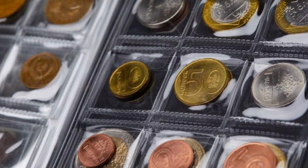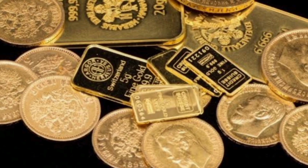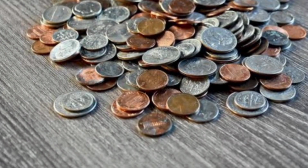Some of them will be minor with very little numismatic premium. Also, it could be a very rare case that you discover a major mint error that could be worth significant money. Finally, remember to set your expectations in line with what is currently circulating. In other words, valuable error coins are possible to find, however, the reason why they are valuable is that they are rare. If you could go to the bank, get a few rolls of coins to search, and pull out a few $100s worth of rare coins, everyone would be doing it. Hence, they would not be rare. It is not uncommon to go through 10, 20, or more rolls of coins and not find anything of value.